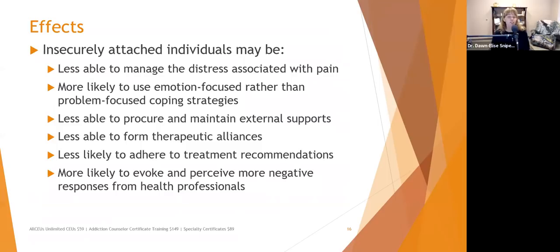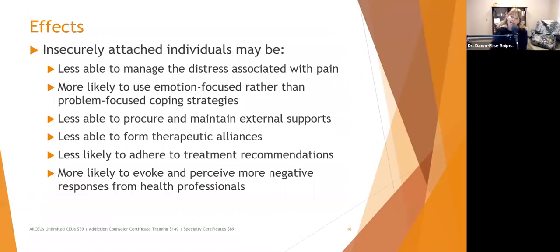They're less likely to adhere to treatment recommendations. There was no explanation for this in the literature. However, my suspicion would be because of a lack of confidence or trust in other people as well as themselves, as well as the process. They don't see any hope. They don't see any way this is ever going to work out. So it seems futile to do this. So they're not motivated. One of the things we need to work on, in addition to distress tolerance with people who are insecurely attached, is motivation. Helping them see how this can work and things can get better and what the effects are going to be for them when they work through this issue.